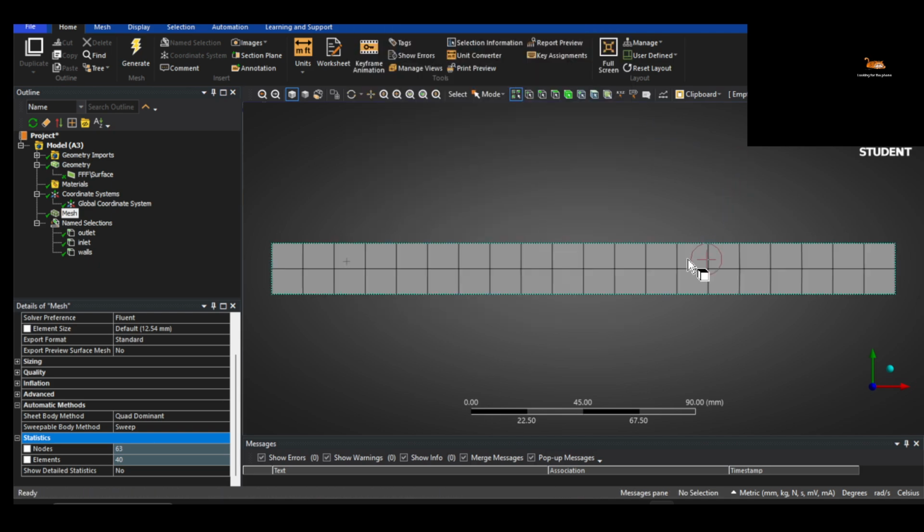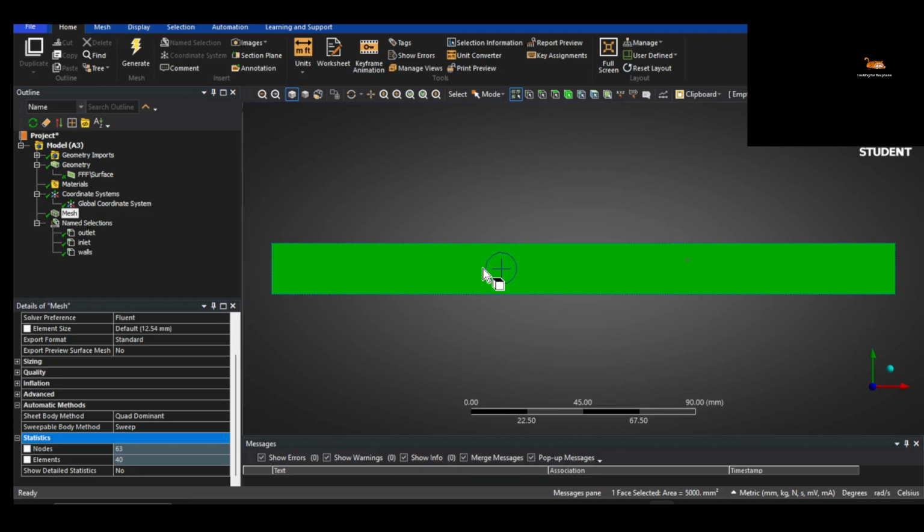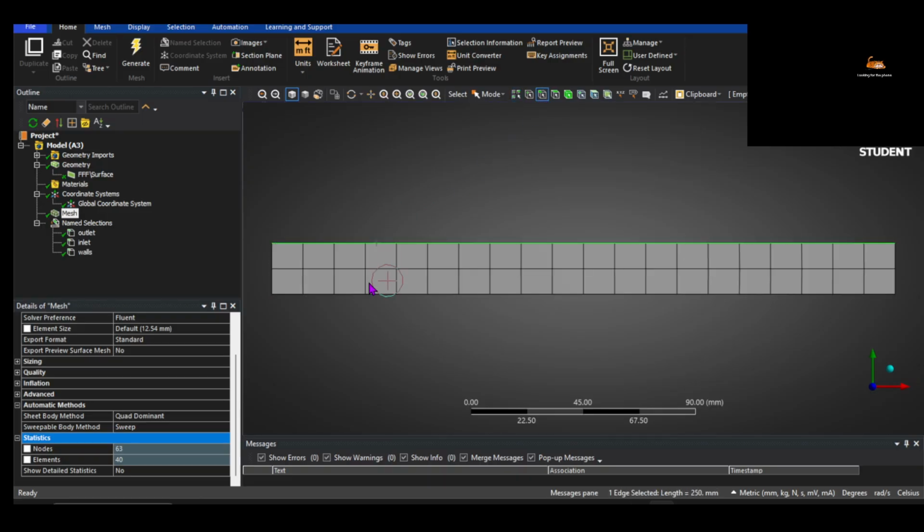This is for if you have multiple parts. If you want to do meshing in multiple parts, then you can individually select those. Also in the mesh section you can see there are multiple options. Commonly used is this one. This is selection of vertex, which is not useful at all. Second is edge. If you click on it, you can select the edge. If you click on this face, I can select the whole face. Body, the whole body. These things we will explore later on.